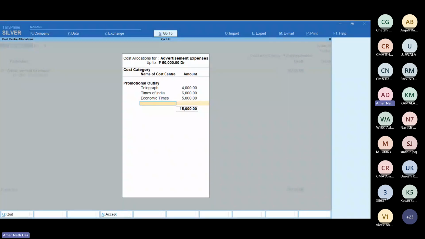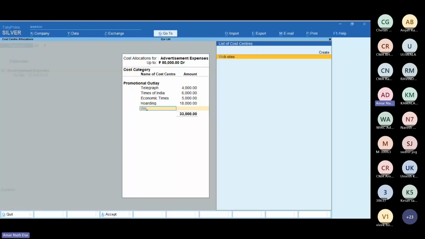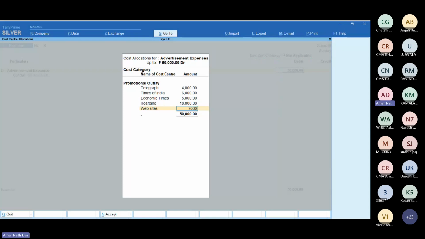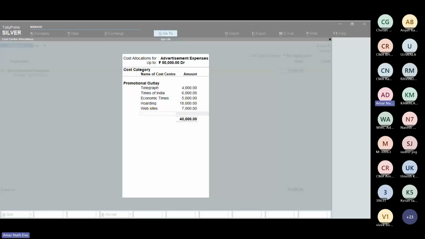So no problem at all. Now it's time to consider hoarding also. If you consider hoarding, you will find 18,000. I have to write down 18,000. After that, website 7,000. After website 7,000, you will find radio.